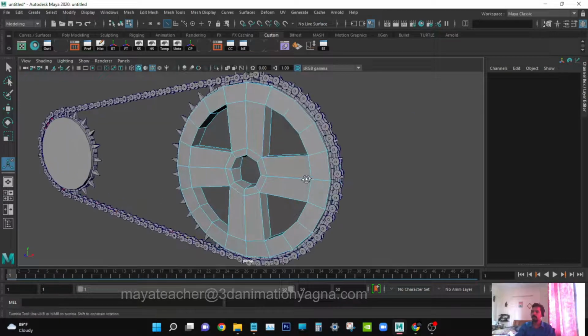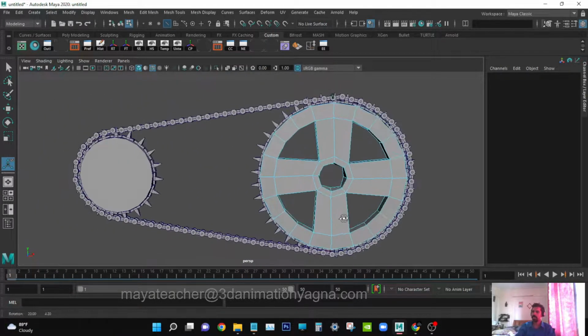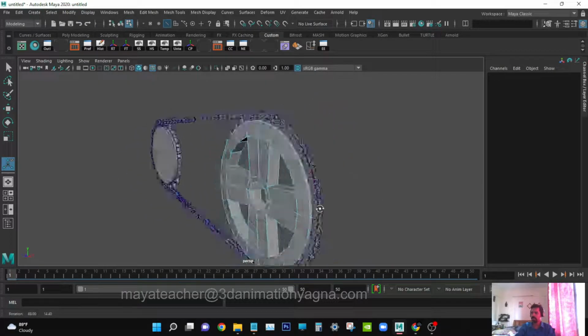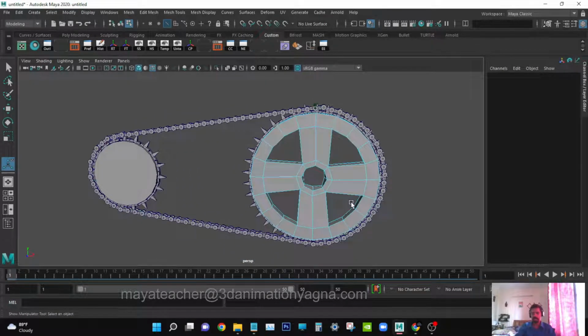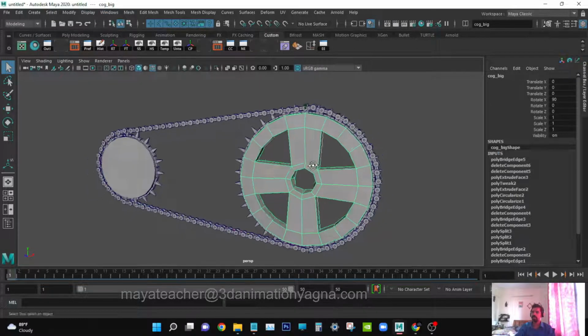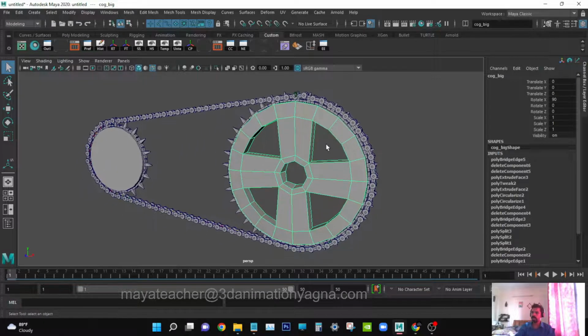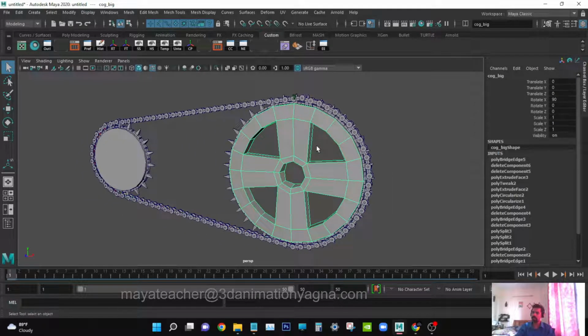Now if you want you can do the smoothing, or if you feel only chain animation is important, you need not do the smoothing. We'll just try smoothing it, because this is just a simple cogwheel. If you want to make a perfect cogwheel, we have to work on that, it takes time.